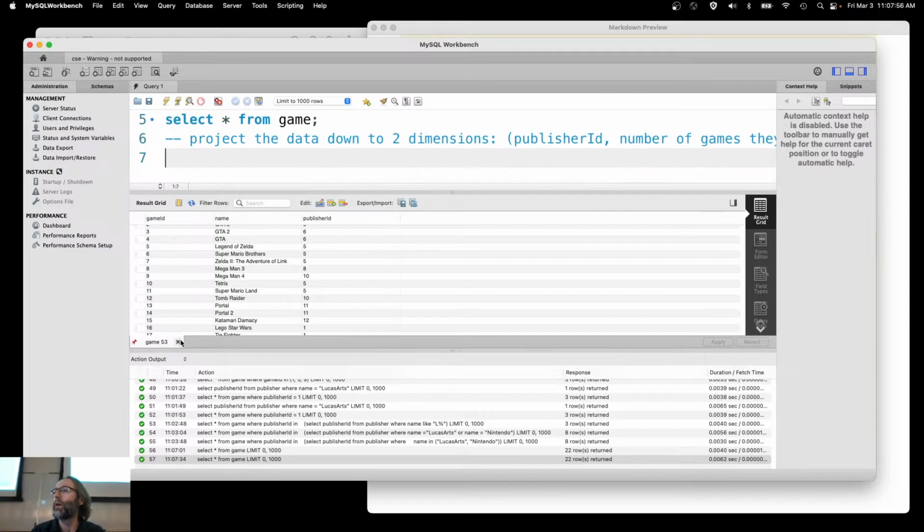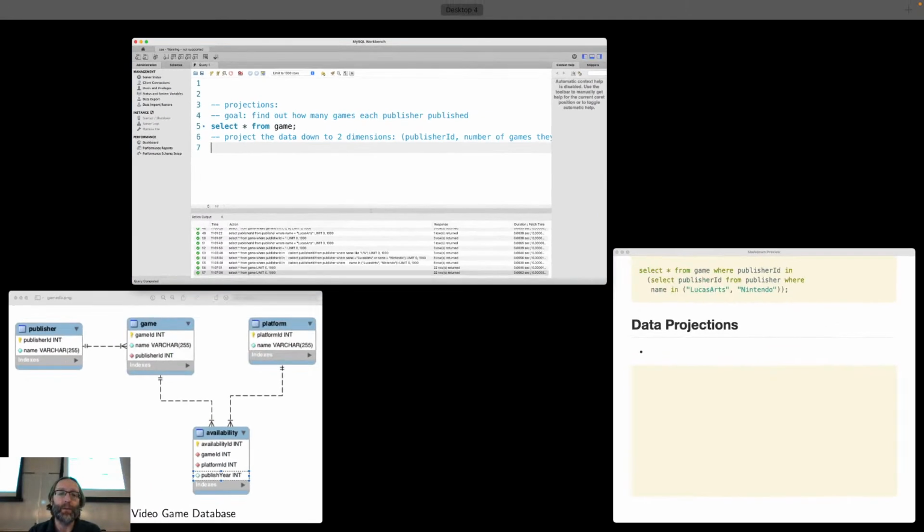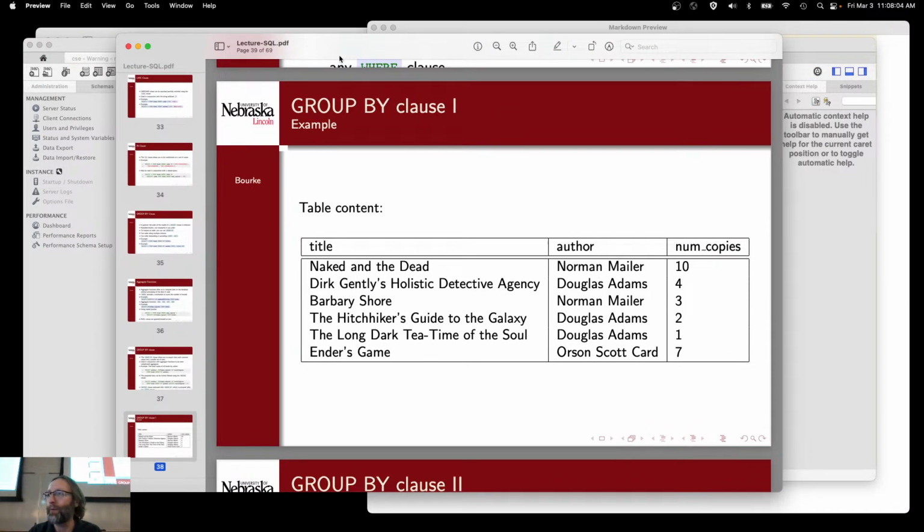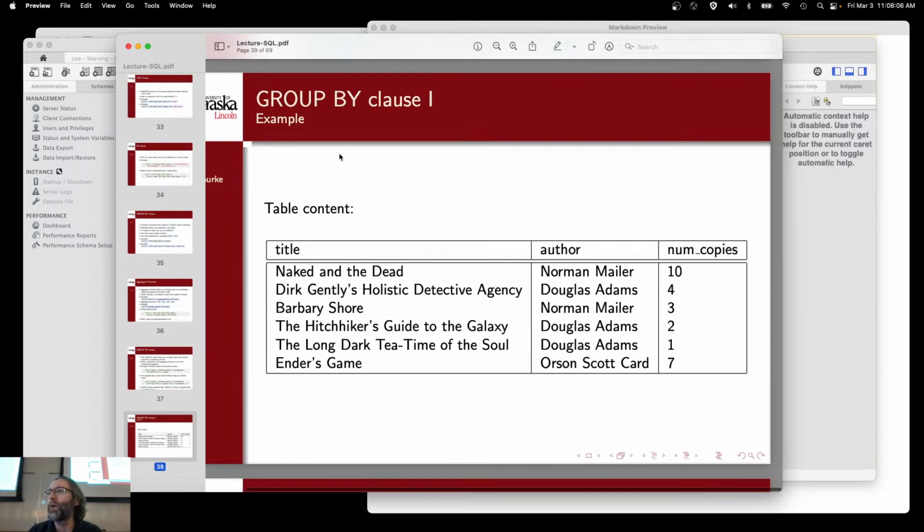There we go. How do I do that? To understand this, I want to show you another example, and then we'll build on that example. I'm going to be using what's called a group by clause, along with maybe an aggregate function. Okay? So let's just take a look at this example right here.